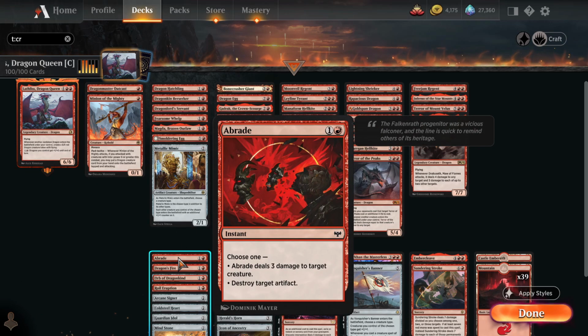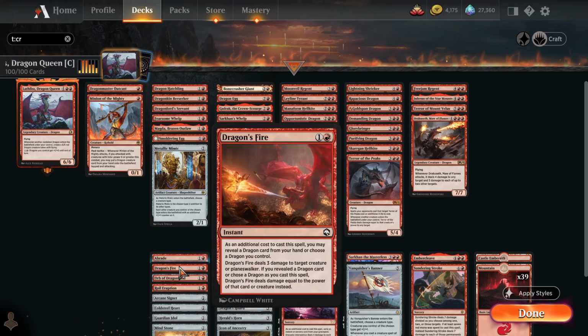And then we have some nice utility removal spells. Abrade's particularly good in Historic Brawl, in my opinion, for being able to clear out early creatures from your opponent or blow up their mana rocks like their Arcane Signets, their Cold Steel Hearts. A lot of decks are going to be playing cards like that. Blowing up a Chromatic Lantern with this is a really excellent deal, so I really like Abrade in Historic Brawl.